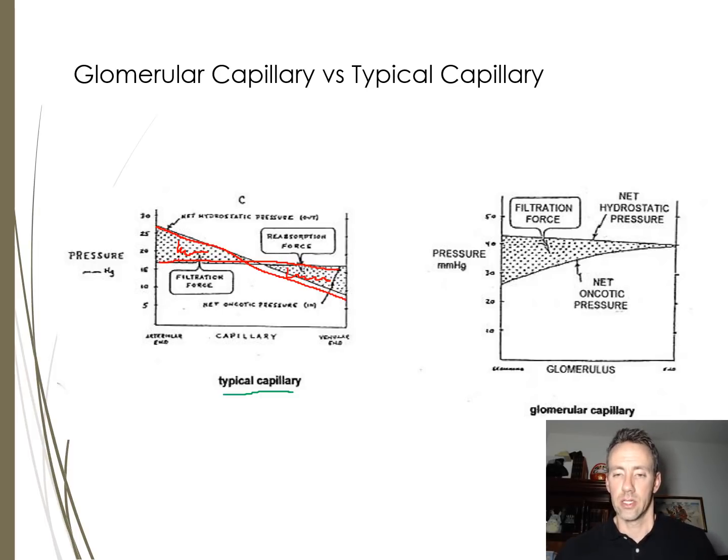Over here, you'll notice this is actually what's happening at the glomerulus. This looks different. Our net hydrostatic pressure is here, and you notice the drop is far less steep than we saw with our typical capillary. Again, this is the net hydrostatic pressure. We've already subtracted about 18 millimeters of mercury, the opposing hydrostatic pressure, from the hydrostatic pressure inside the blood vessel, which was 60. So that's why it's around 42. And then it only drops 1 millimeter of mercury across the whole length, so from 42 to about 41.